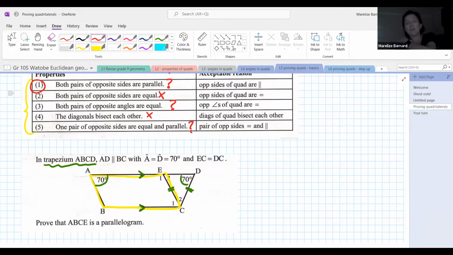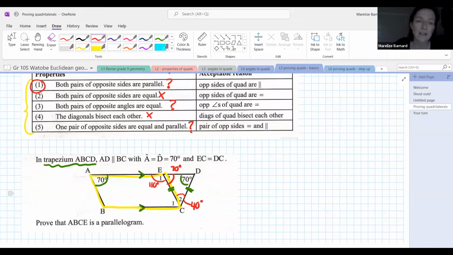Maybe. So what we can do now is just go on that fact-finding mission that I mentioned to you last time. So we can say that E2 is 70. That we know because of angles opposite equal sides. Then I can go, okay, so if that's 70, because of angles on a straight line, this is 110. Now I can even go as far as filling in C2, because C2 I can get from the 70 and the 70, and C2 must add up to 180. So we can say that that's going to be 40.